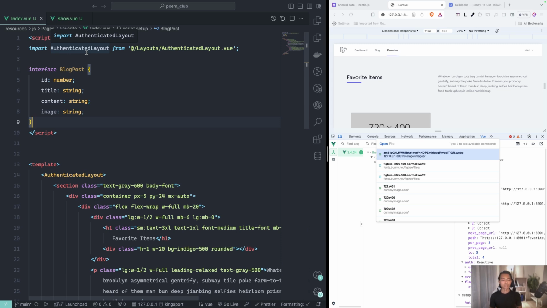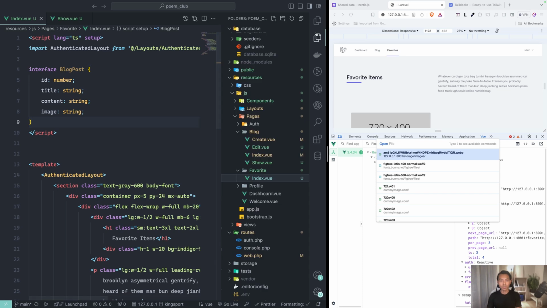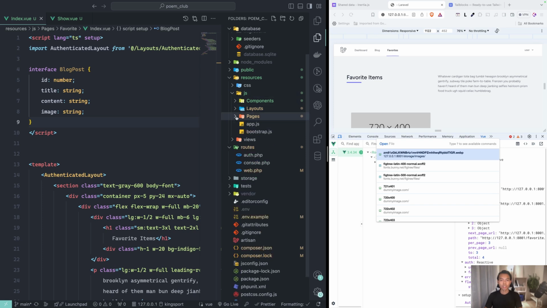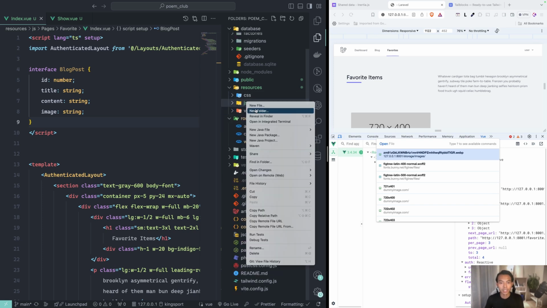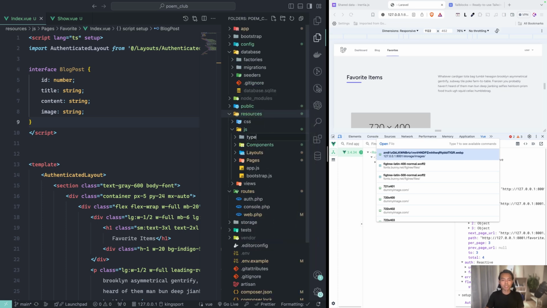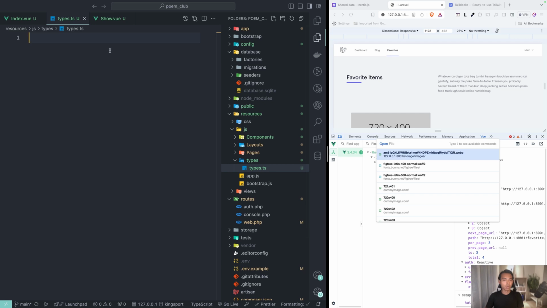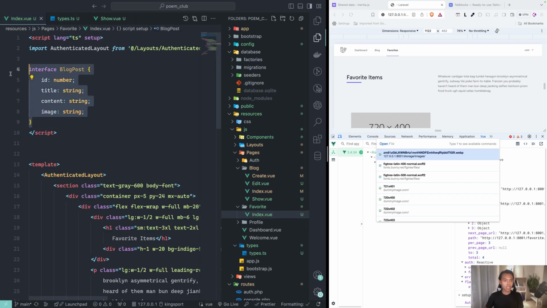So what you can do is create a TypeScript file and reuse the same code in different components. In a real world project, you have to think about performance, legacy, and everything. That's why we have to read documentation and work for the performance, right? So for that, I will create the JS folder. Under the JS, I will create types. For that types, I will create another file, types.ts. So this will be our types, and we will declare our type in there.